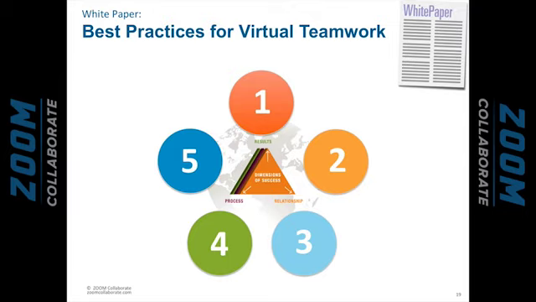Next, we'll send you a white paper on the best practices for virtual teamwork. We'll give you five best practices that will help you be successful both in the results area, in the process area, that's how you go about doing things, and finally in the relationship area, how people build rapport and trust with each other.